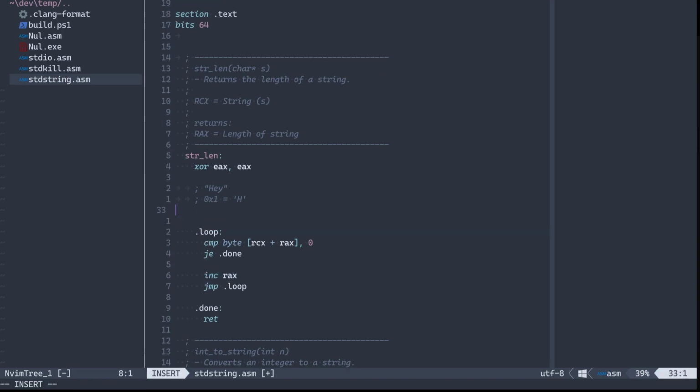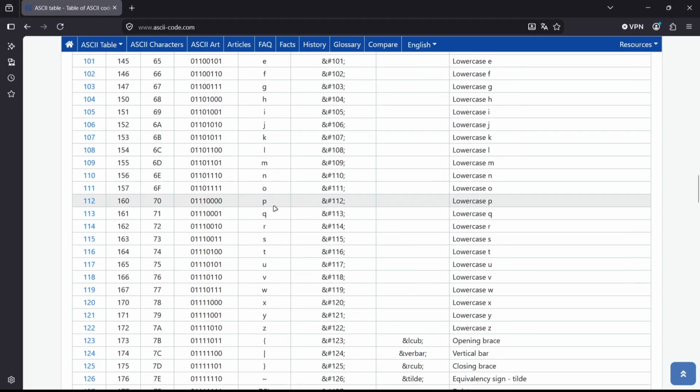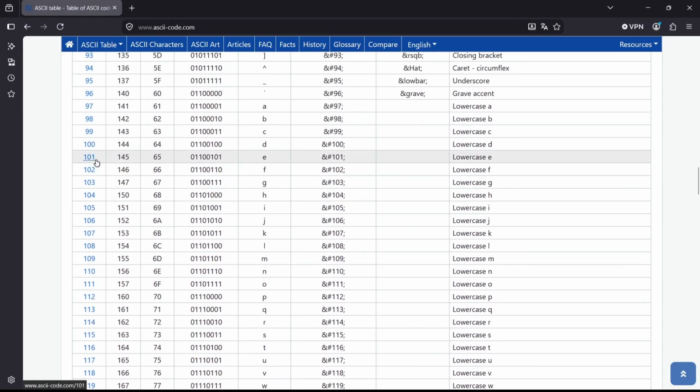Now RAX will be 2. No, wait, RAX will be 1. So it's gonna do 1 plus 1, because RCX is 1, which is the address of the string, and RAX is 1, so it's gonna be 1 plus 1, which as we know is e. And it's gonna compare lowercase e with 0, which is 101.